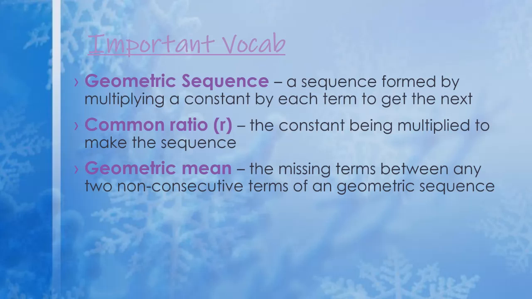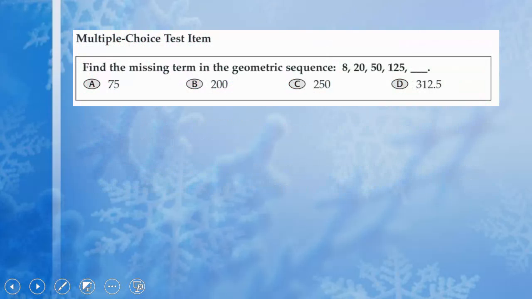Now, the one thing that I want to tell you is really different when we're talking about r. r can be positive or negative, and that doesn't affect up or down. What makes a sequence go up is if r is a number larger than 1. It goes down if you're multiplying by a fraction. So for example, if we're multiplying by a half, our sequence is going down. If we're multiplying by 2, it's going up and it's doubling each time. So kind of be aware of that as we're working with this. It's a little different that way, okay?